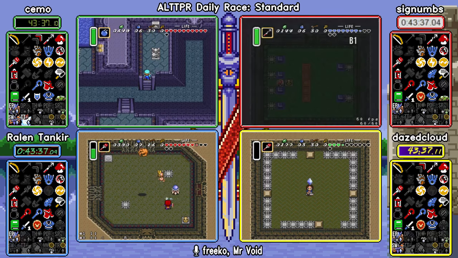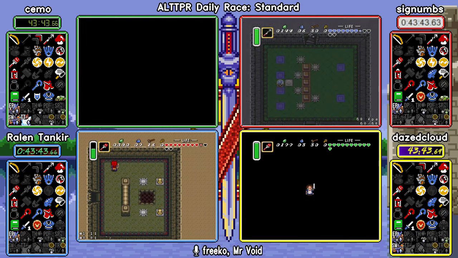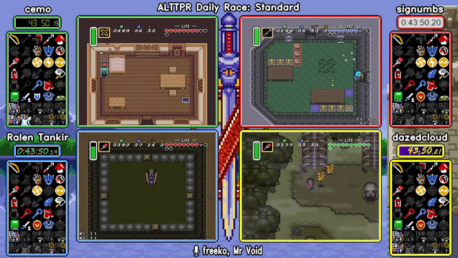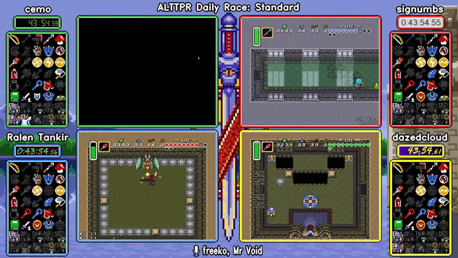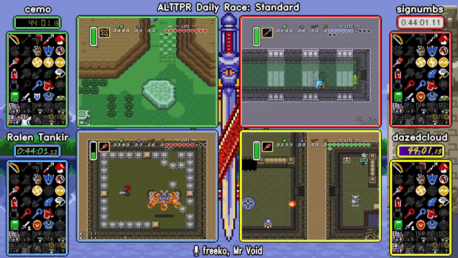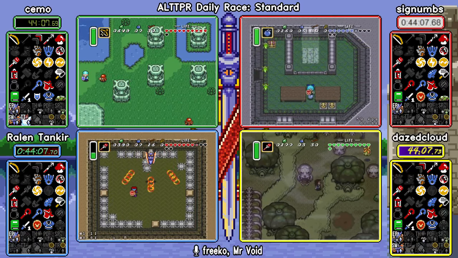Now, Simo into Swamp Palace to pick up the hint tile. Gotcha. There's another winner of a hint. A piece of heart can be bought by Zora, no less. Could be the bottle vendor. Oh, that's true. The bottle vendor had a piece of heart as well, so that hint is doubly true. Both the bottle vendor and Zora giving a piece of heart. Simo is going for the dam.